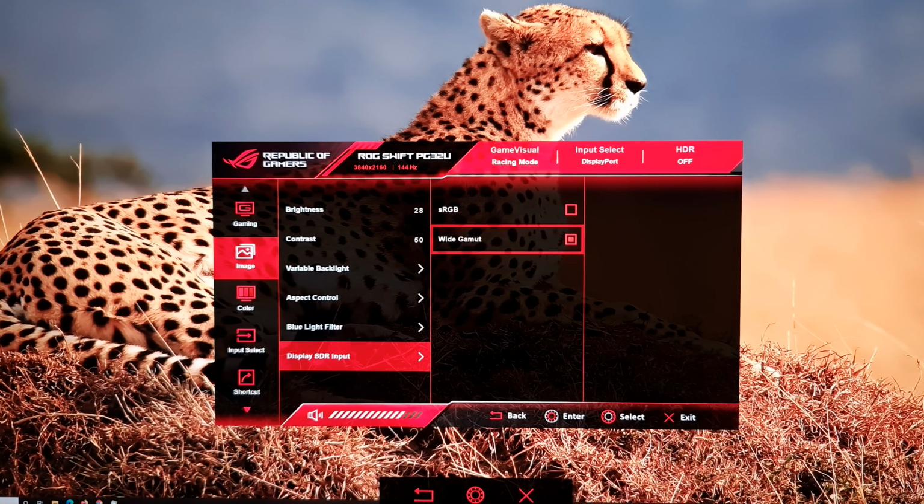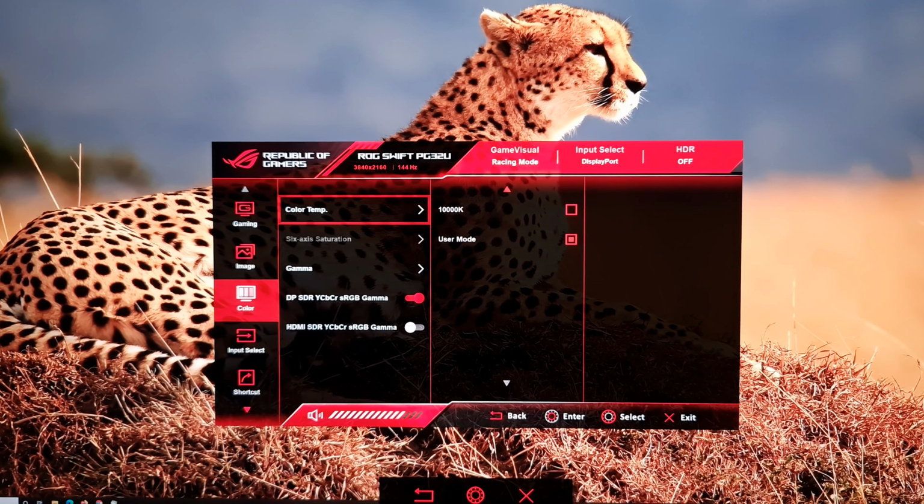Very appropriately named. This sRGB emulation setting is wonderfully implemented. As I said, it's actually enabled by default and it doesn't lock off anything else. You can adjust brightness, you can adjust color channels, you can adjust anything else you want. So this is really how an sRGB emulation setting should be implemented. Next you've got color temp, which I showed you. If you select user mode, you can manually adjust the red, green and blue color channels.